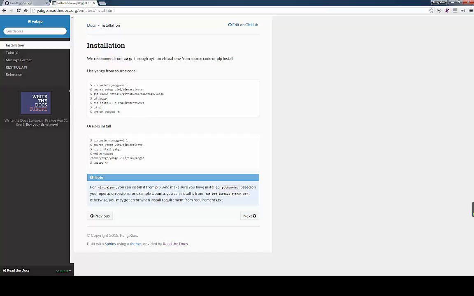The first, you can just download the source code and install some dependencies, and then you can use it. The second way, you can use pip to install our software, and I think this is very simple. Today I want to show you how to use it from source code.